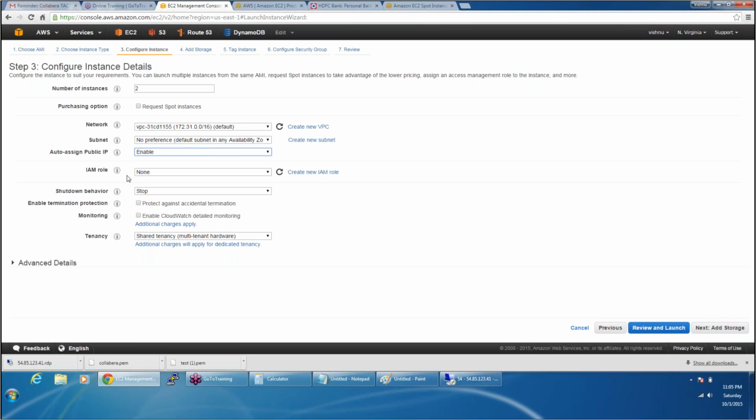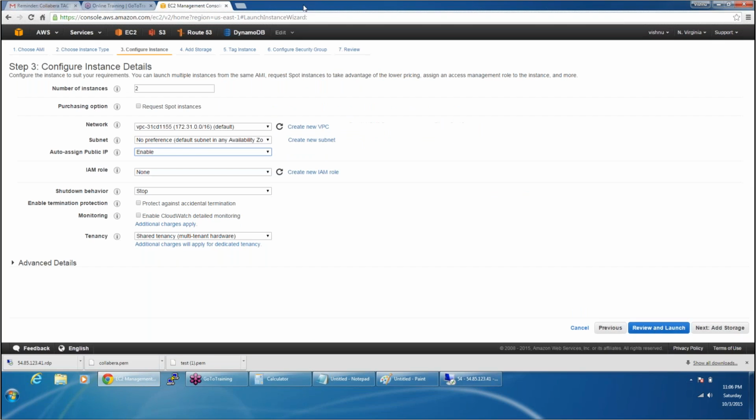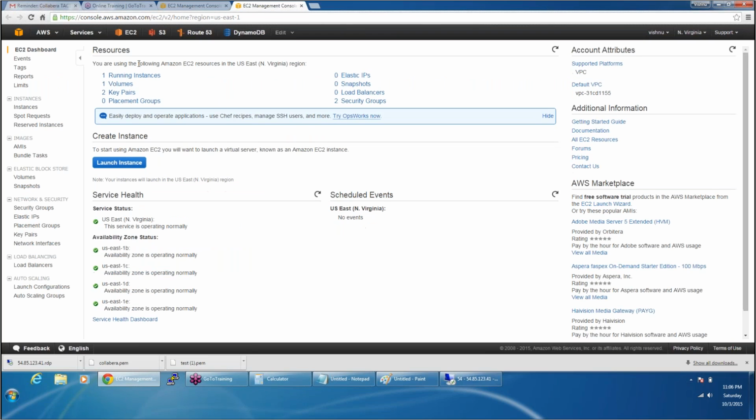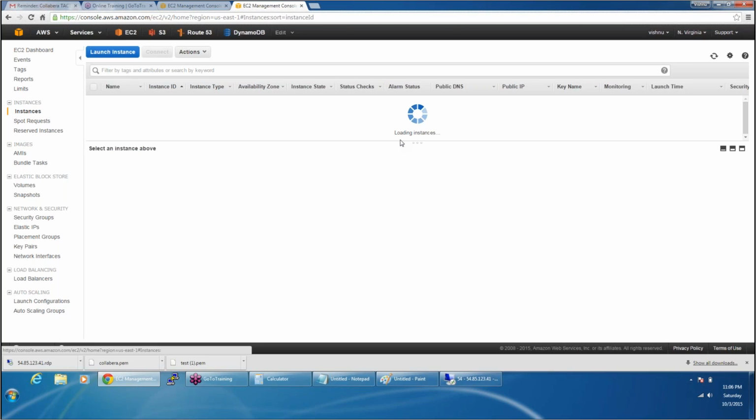Then you will have something called shutdown behavior, right? I have launched this instance. If I show you my EC2 console, I have this one running instance, already running for me.